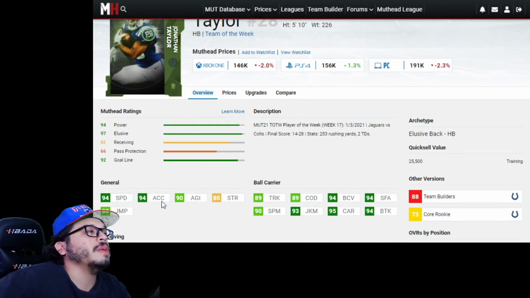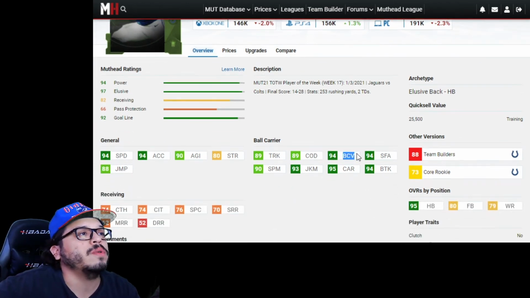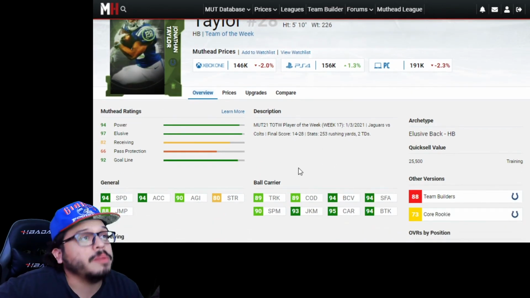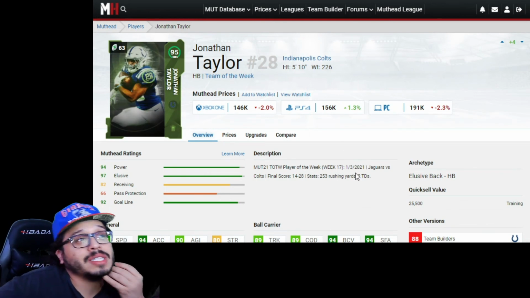95 overall for him, 94 speed, but his ball carrier stats right here, right? 94 ball carrier vision, 94 stiff arm, 94 break tackle, 95 carry, 93 juke move, 90 spin, 89 COD. Need that up a little bit, just a little bit, but it is pretty solid for Jonathan Taylor. You don't have to worry about a power-up for him either. He's obviously a rookie, so he only has the Colts chem, so I'd suggest snagging him up too.